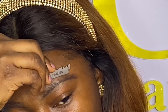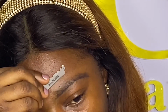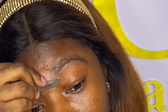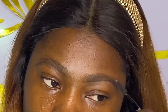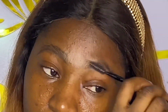I'm not cutting close to the brows, I'm just basically taking out the excess hair around the brows. I'll use it again and just basically trim off all this hair around. So this is what we have now. See, there is not much hair coming out, so you want to leave it like this. Just brush your hair back in place.